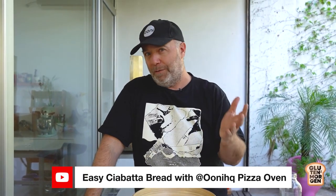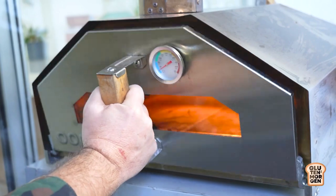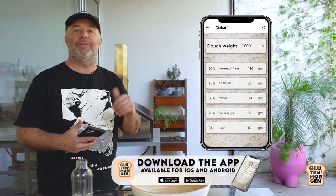The bread of today is an Italian bread. Maybe you might have heard of it. It is called ciabatta. Yeah, ciabatta, typical Italian bread, which means in some dialect from Italy, shoe. It's, well, more or less like a shoe. And here is the formula. Remember that you can upload this recipe into my app, Gluten Morgen Baker's Percentage.